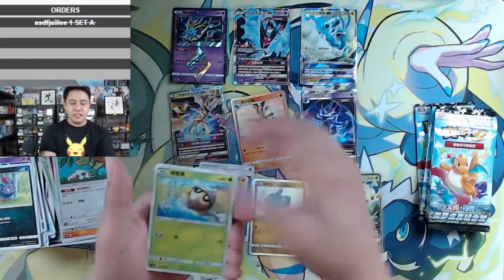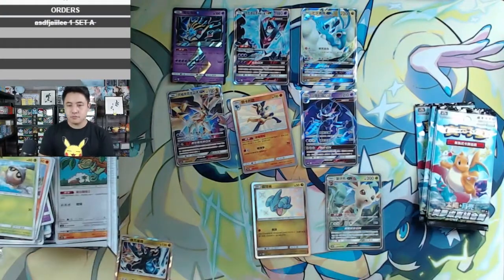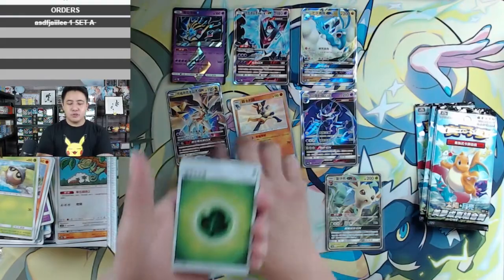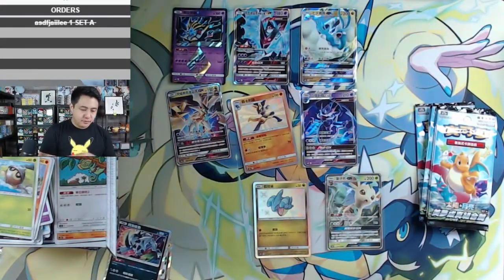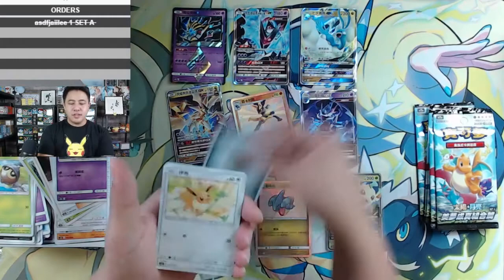Here we go. We got the energy. Let's go. Kyurem. Nice. Yeah, guys, this is going to be one whole video too, yeah. Dragonair. Energy. Absol. Chikorita. Oh, here it comes.